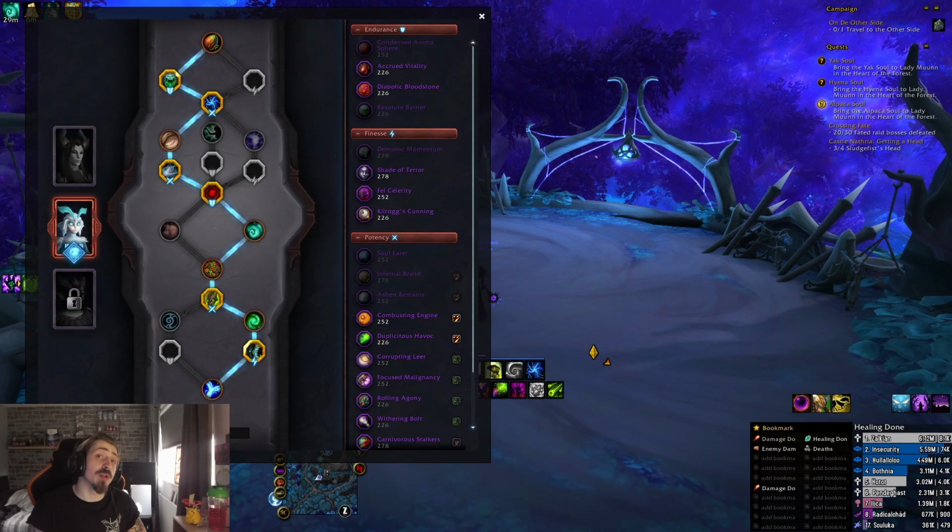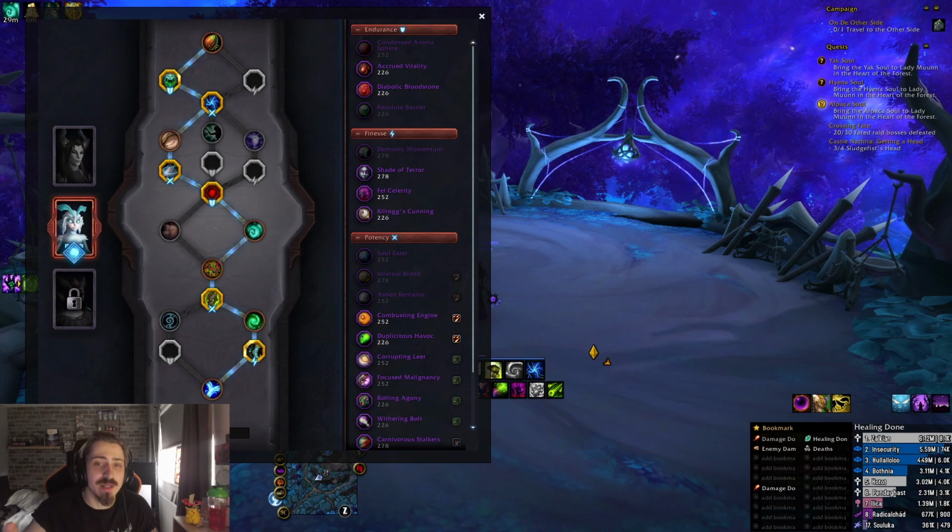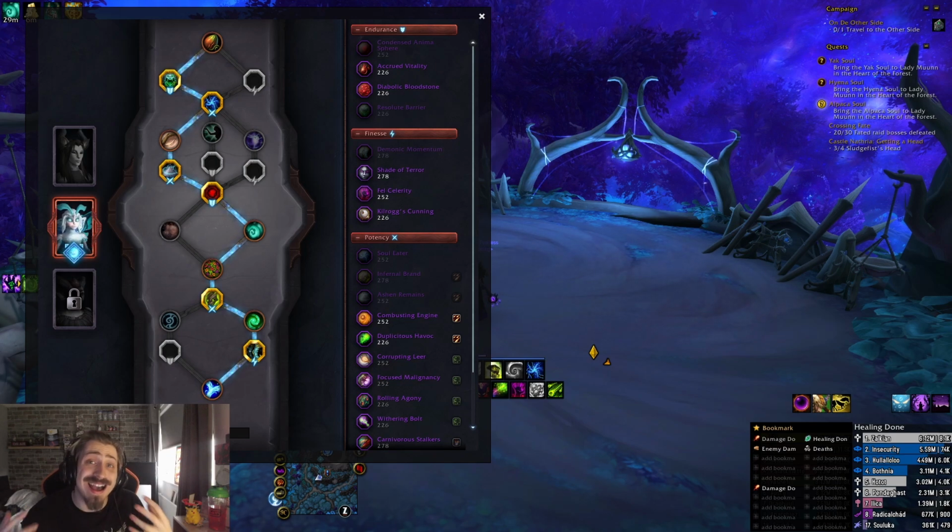So next up, we're going to be talking about soulbinds and conduits. And yes, I've shrunk this camera down so you can see everything on the screen. These conduits and soulbinds are going to be used for mythic dungeons and raiding. They both increase your survivability, your damage, and your mobility.